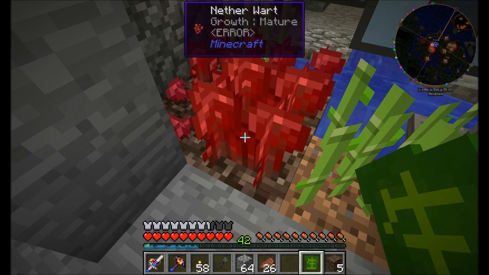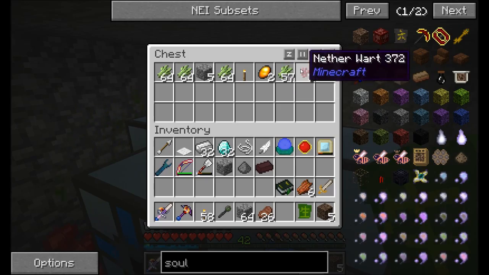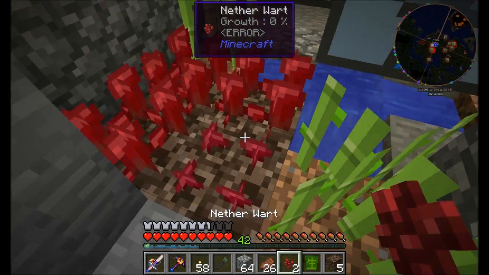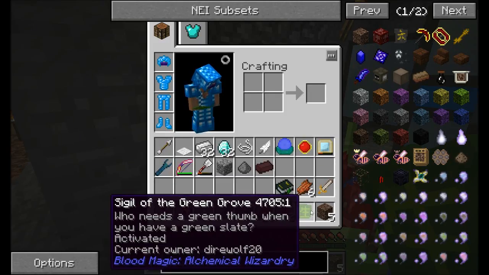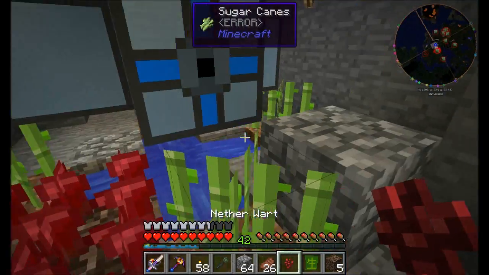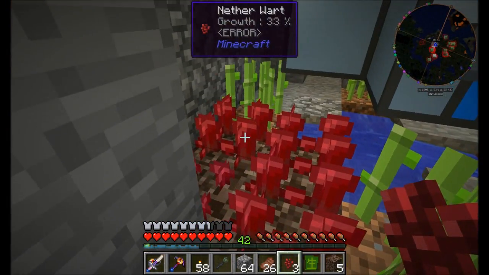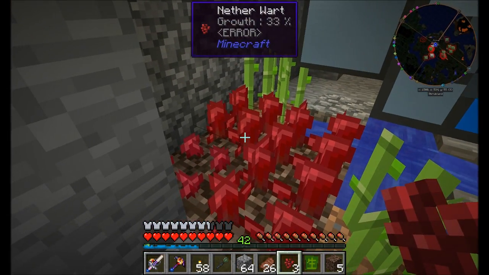In preparation for my materials, I discovered I had exactly 1 nether wart, so I decided to build a little mini farm down here, and I'm using the sigil of the green grove to help speed up the process of collecting nether wart. And it looks like they keep popping into my terrain smashers, but that's okay. No big deal. Alright, that should be good.